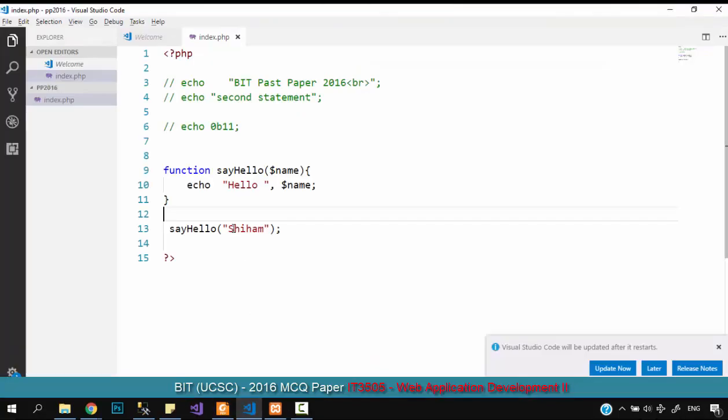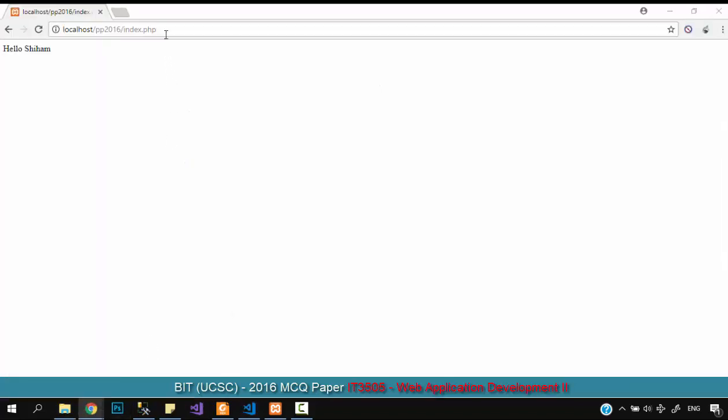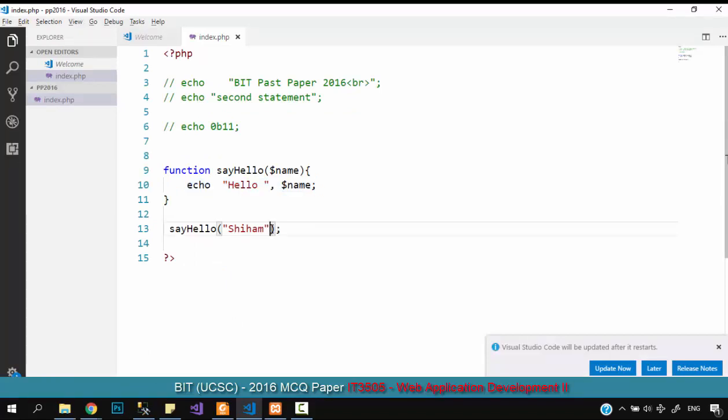Say for example here, function say hello is an example and it takes only one argument, right? Name. So if we execute, so this equals hello and provided argument value, and then say hello Shiham will print hello Shiham. Right? So just like this. So even if we pass something here, so this is the second parameter, but inside the function we are not using the second parameter.